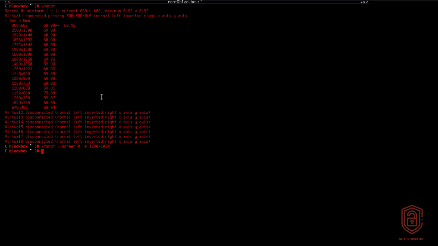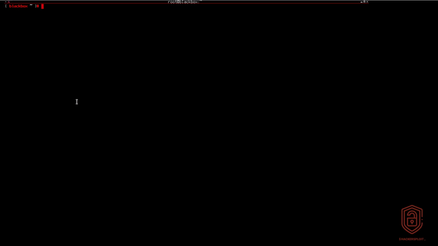Of course, you can resize it to whatever you want. For more flexibility with all of this, I recommend installing a desktop environment. I'm going to be showing you how to install the various desktop environments available to you. The first desktop environment you might want to install is GNOME. There's GNOME, XFCE, KDE, and Mate. Those are pretty much the best ones I would recommend installing. Installing them is very, very simple. I'm only going to be installing XFCE, but I'll be showing you the various commands that you can use to install all the rest.